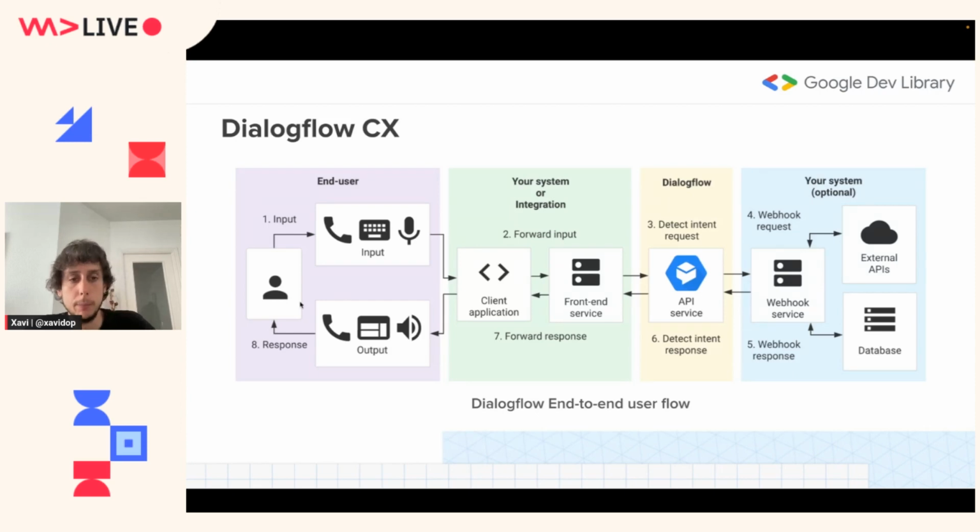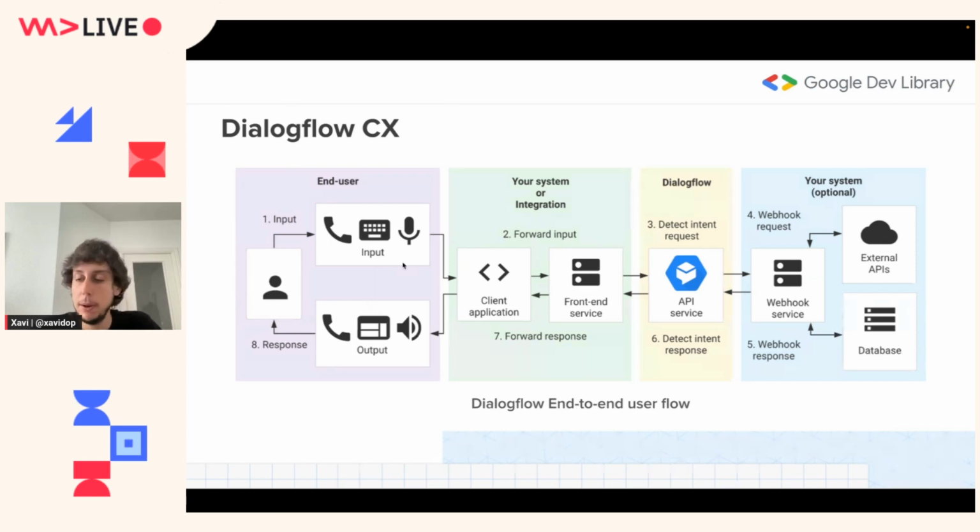But basically, let's follow the numbers, the ordering here. We are an end user that is going to interact with the CX assistant. On Dialogflow CX, you will find a CX assistant or CX agent. The official name is agent, but I don't like that too much, so I said assistant, because at least for me it's more natural. But when you go to Dialogflow CX, you will see agent.